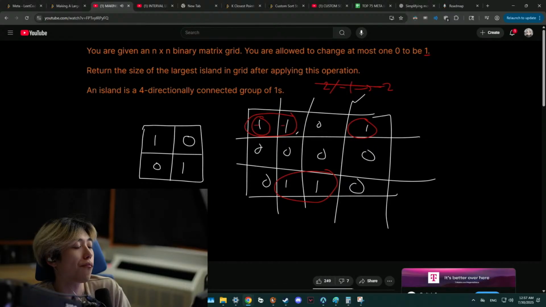And so we're going to set this equal to -1. And now that our DFS finishes here and we found this island, we can then move on to island ID -2. So the next island we see, we're going to set all of the values of that island to be -2. So we keep going, traversing over our grid to find all the islands, and we get to this one now, right? So we're going to set its value to -2, and again, we're going to try to kick off our DFS in all 4 directions.